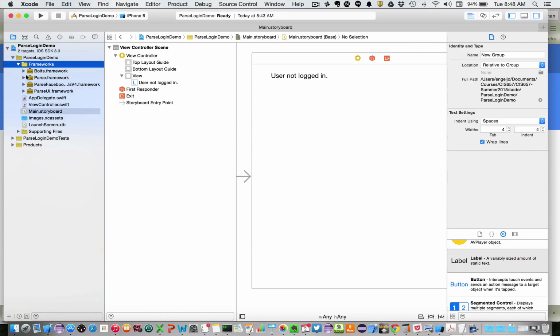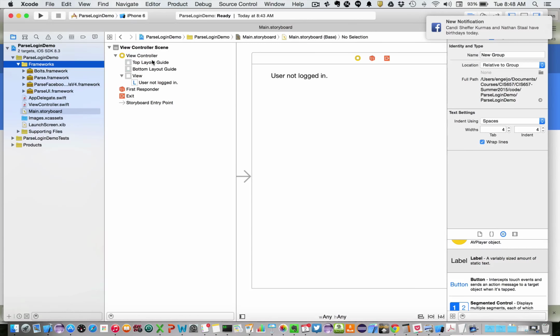And in addition to these 4, there's a number of iOS frameworks that these Parse frameworks are dependent on. And these are all listed in the Parse documentation, so you can look them up there. I'm just going to quickly add them. There's quite a few of them, so you'll find this out on the Parse website.